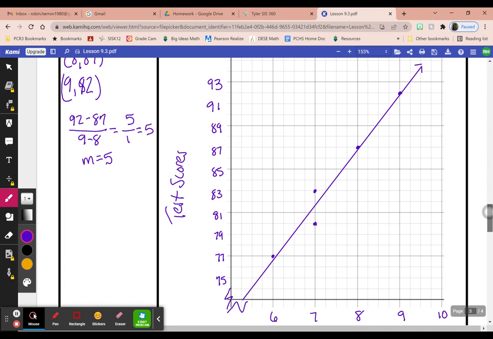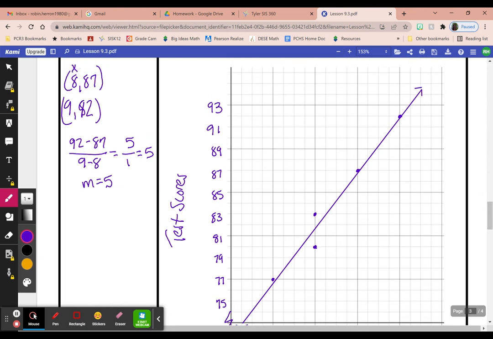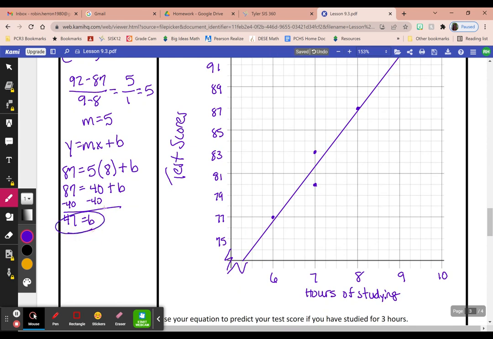Okay, well, that's pretty easy. We're just going to take out what we have. So I have an x here, and I have a y, and I have y equals mx plus b. So I'm going to be able to plug in everything I need. My y is 87, m is 5, x is 8, and I'm going to solve for b. So then 87 equals 40 plus b. And if I subtract 40 over to the other side, I'm going to have 47 equals b. So my b and my m are going to make y equals 5x plus 47. Okay?